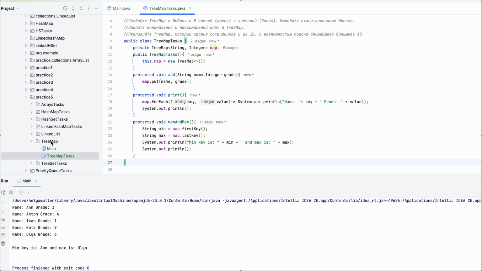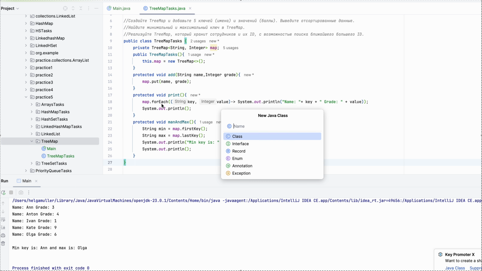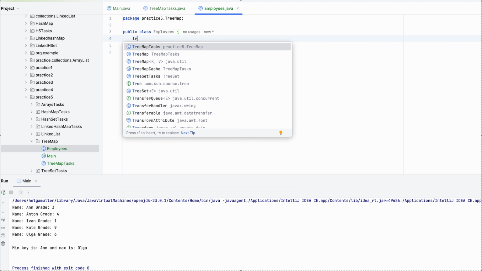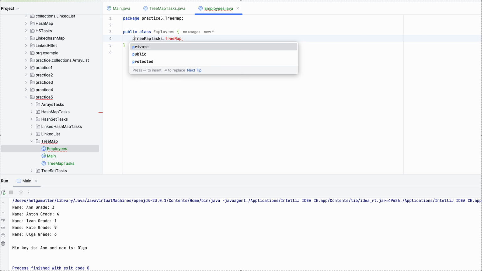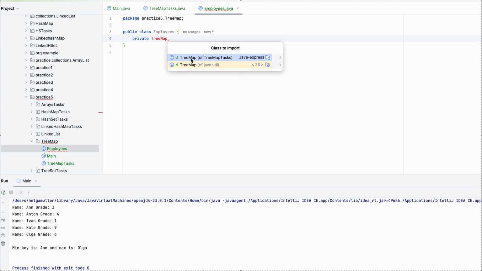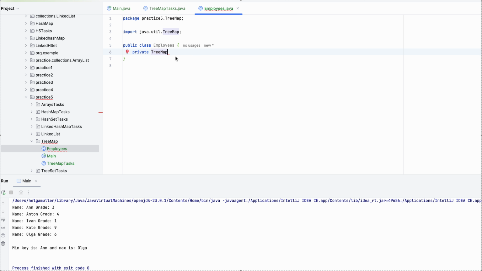Okay, so let's create a class, employees, and let's create a TreeMap, private TreeMap. No, just a basic Java TreeMap.